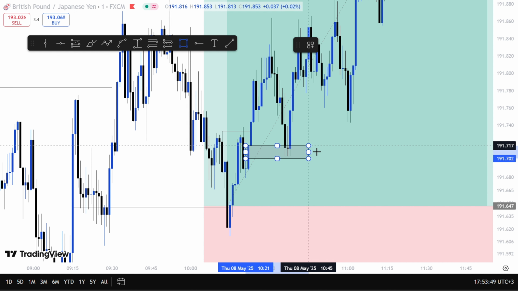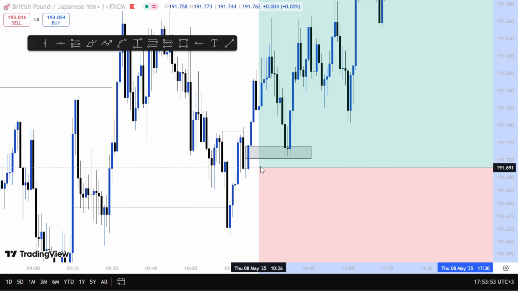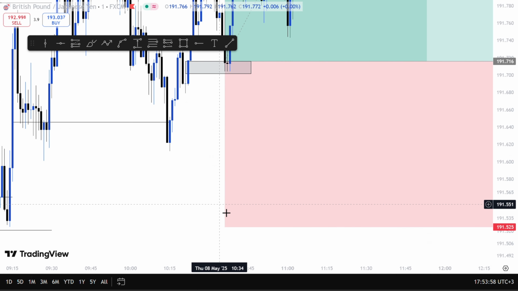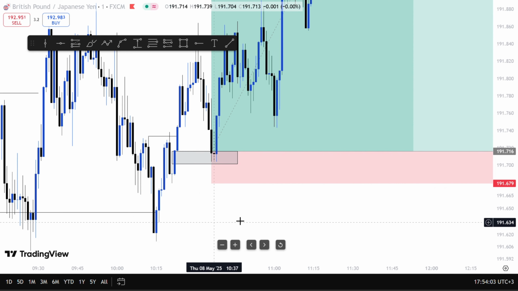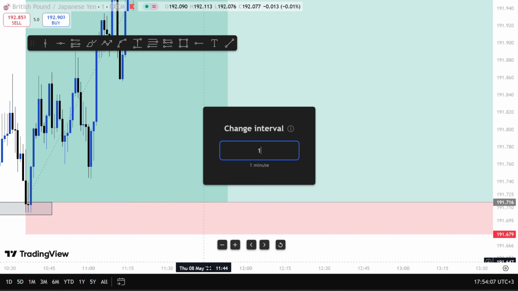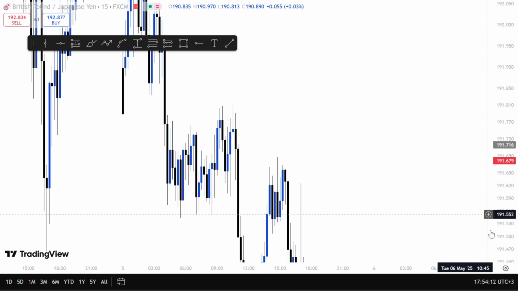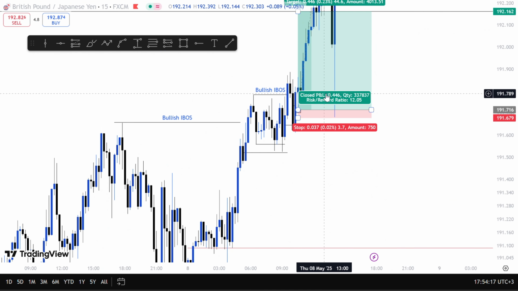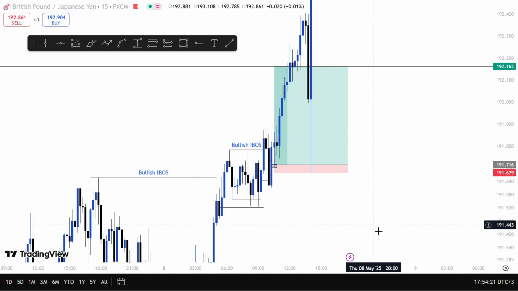And I know why I used a fair value gap down here, because you could have set a limit order right there, and if you want that tight stop loss, you could have put it down there. How many pips is that? Let's see. 3.7 pips. That's what you want. I know that's what you want.